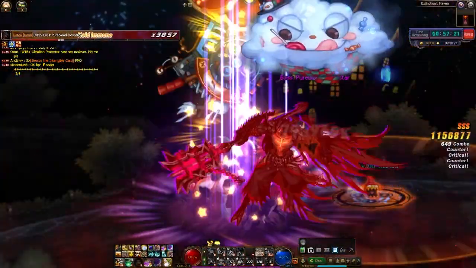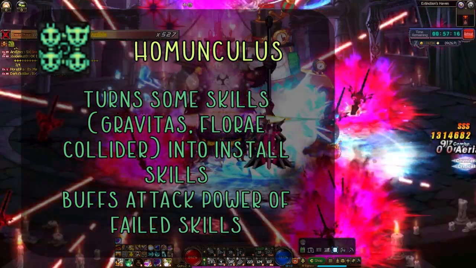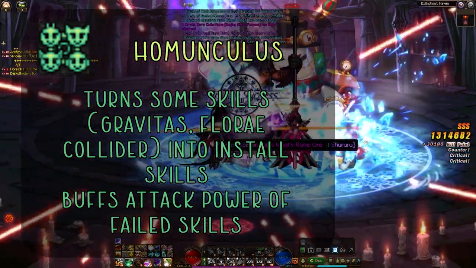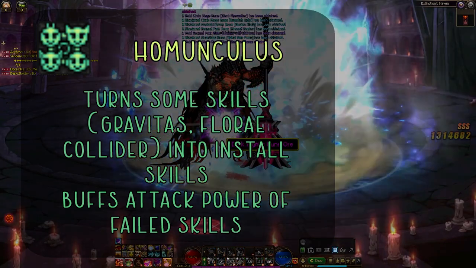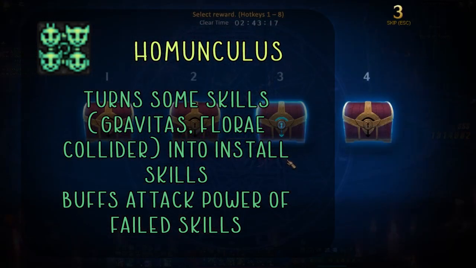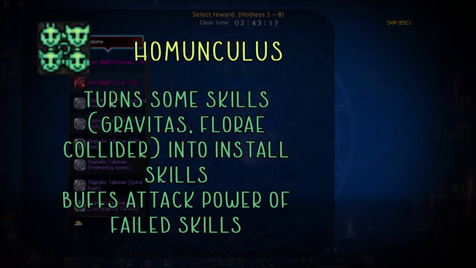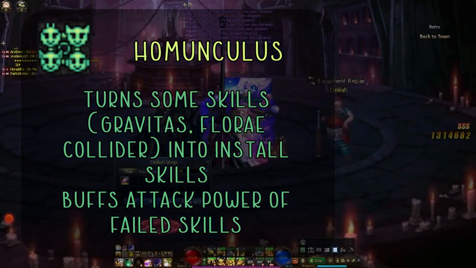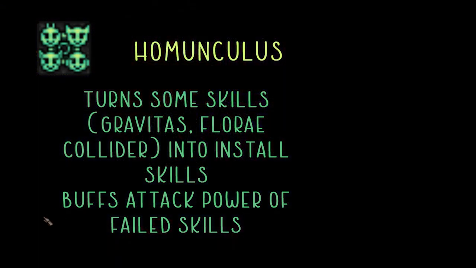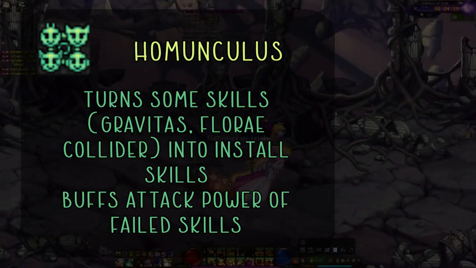The next passive is Homunculus. What does it do? It lets you install machines such as Gravitas and Floric Collider so you're not stuck in the casting animation for them anymore. It also increases the additional skill attack for fails triggered via Bitter Lollipop. The passive also adds a slew of things if you choose to have homunculi summoned, but summoning homunculi is not really viable in endgame content where most fights are boss encounters.